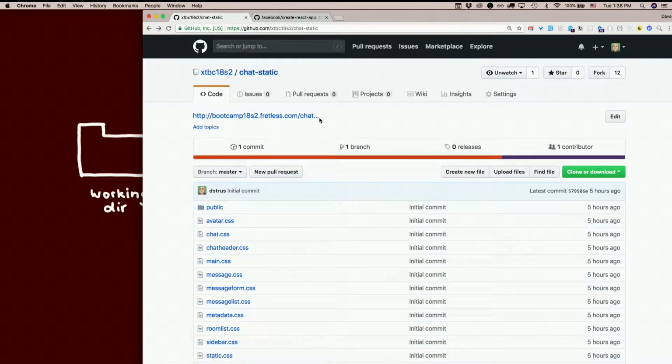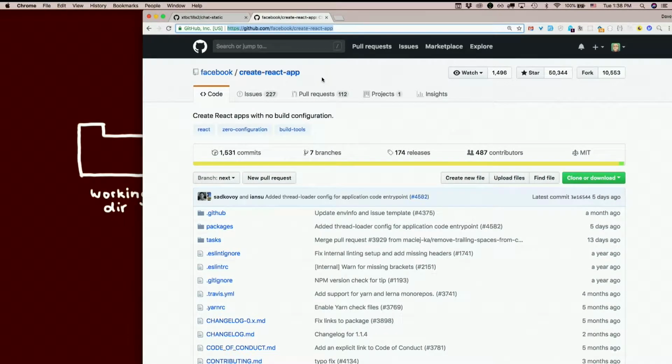We're going to create the React app from scratch. And to do that, we're going to use Create React App, which is an official project from Facebook, who created React. So it is, as it says, something to create React apps with no build configuration. As mentioned yesterday, JSX is not real JavaScript. So we have to have some sort of build system to turn it into real JavaScript. And that can be a pain in the neck to configure. So they've made this project that gets us up and running without having to worry about any of that, with a development server pre-configured. All this stuff was in Dwarf Underground as well.